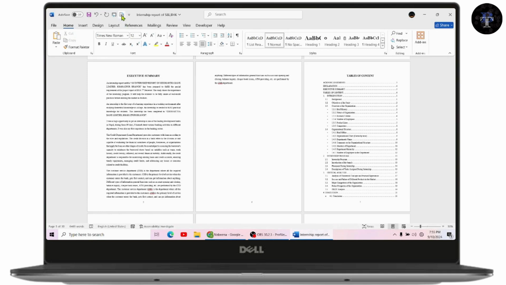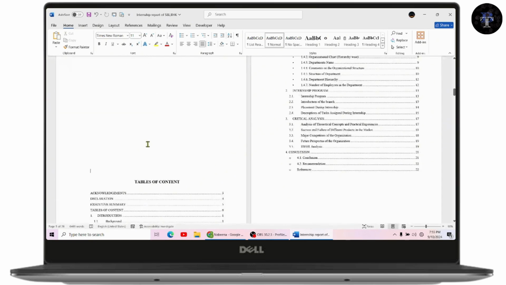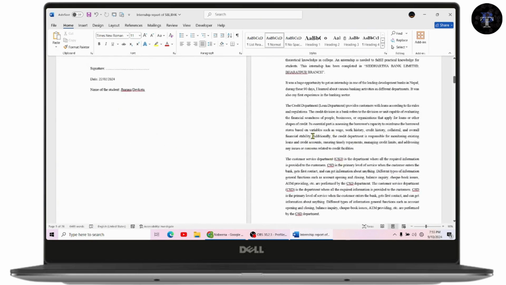Now once you've added shrink to one page, then you just need to simply go with the shrink option. Here you will have shrink to fit, right? So you just need to simply click once and again click twice. Then you can see that the executive summary has been shrunk to one page. So that's how you can shrink, or that's how you can fit all text in one page in your Word.